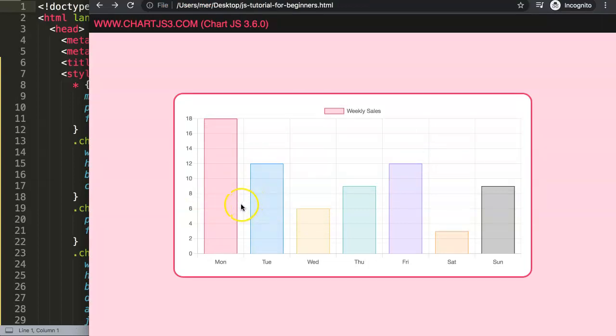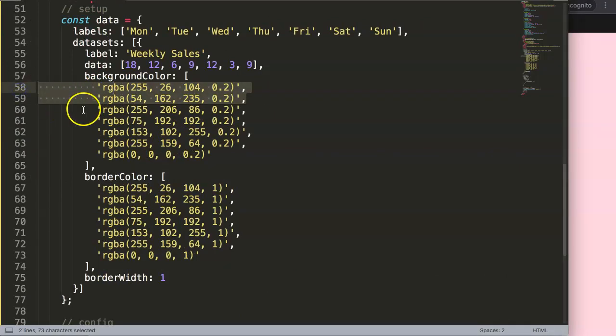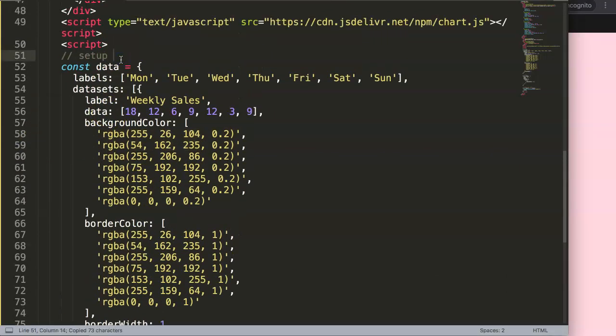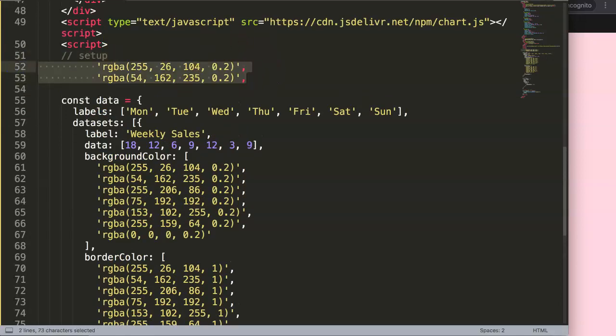But remember, a Pareto chart is a combo of a line and bar chart. And I want to give the line a red color and the bar chart a blue color. So eventually I'm going to remove all these colors and then we're going to play around with that. So what I'm going to do is, just for the sake of it, I'm going to copy these. Just put it in here so we have these colors ready. I'll just comment this out.